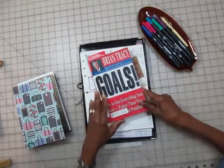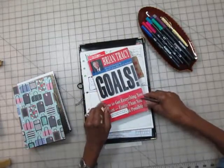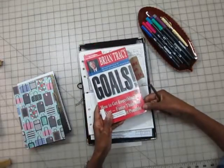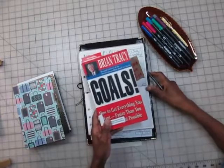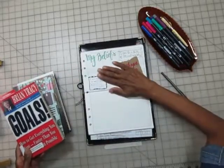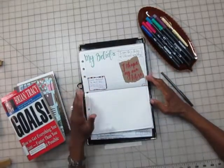And he put in there, he says, one thing that'll help you with your goals is to question your beliefs. He said, your beliefs are learned, and sometimes they're not the truth. And over the time, I found out that a lot of things that I had a belief in was not a reality. It was not true. And so I'm putting my beliefs on truth and reality. Okay? So that's my page. And as I get in and focus on it, I'm writing it down. And I'm an analog person, so that helps.